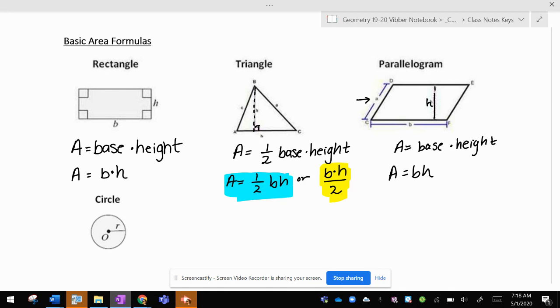And the reason that the area of a parallelogram is the same as the area of a rectangle is because I can chop off this triangle on the end right here and insert it over there. And if you look now, I have a rectangle with a base of this length, which is now up here, and a height that's the given height.